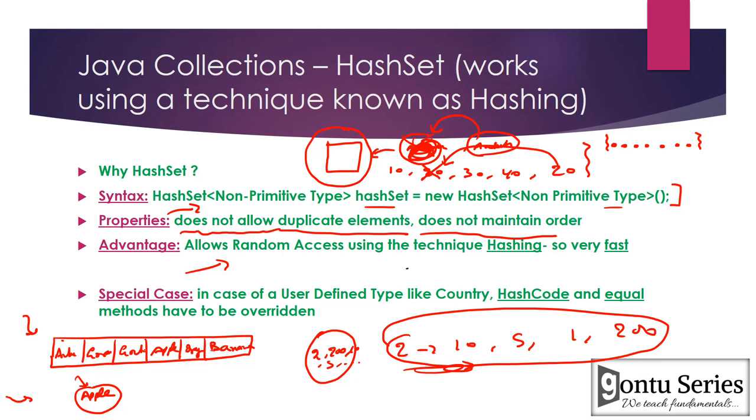But the best part of this check operation is, in order to know where apple might be stored in this HashSet, it's not going to search like this. It's going to compare apple with Ankush, no, apple with Gaurav, no, Gontu with apple, no, then apple with apple, yes, then yes, apple is present. So it's not going to actually do a search operation like this.